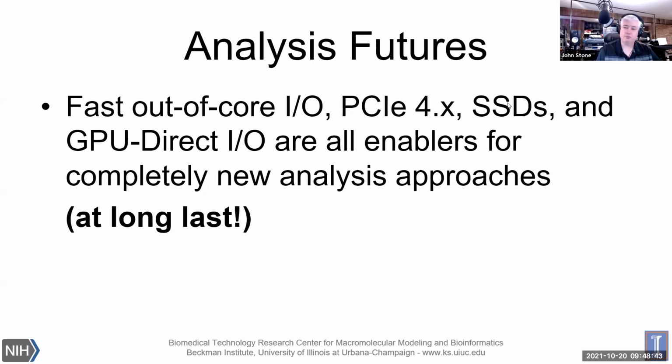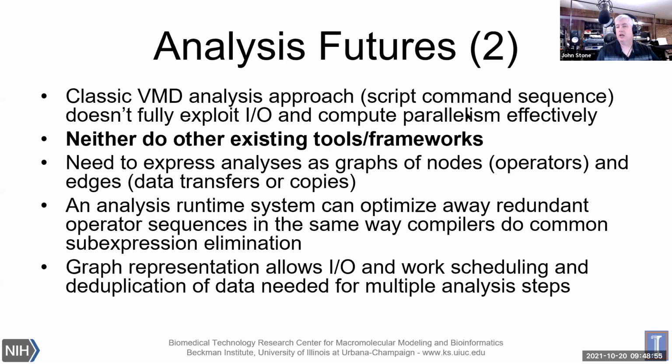If you build a new computer today, it'll probably have an SSD. If you're lucky, it's NVMe. And GPU Direct IO, if you have an NVIDIA GPU, these will all work out of the box. And so this is great. So then what we want to do is now take a step forward. With these technologies, we have new opportunities we never had before.